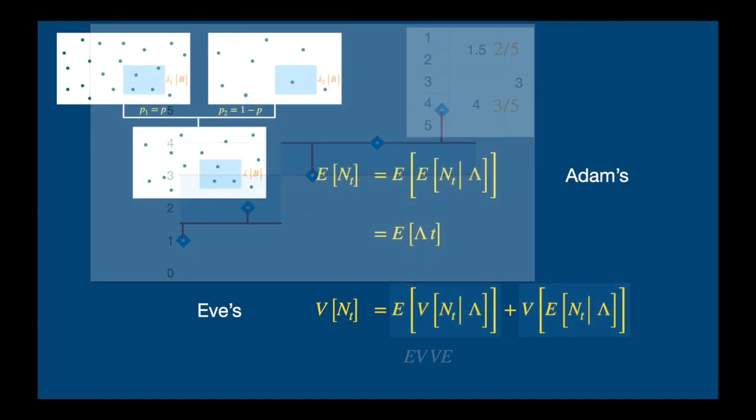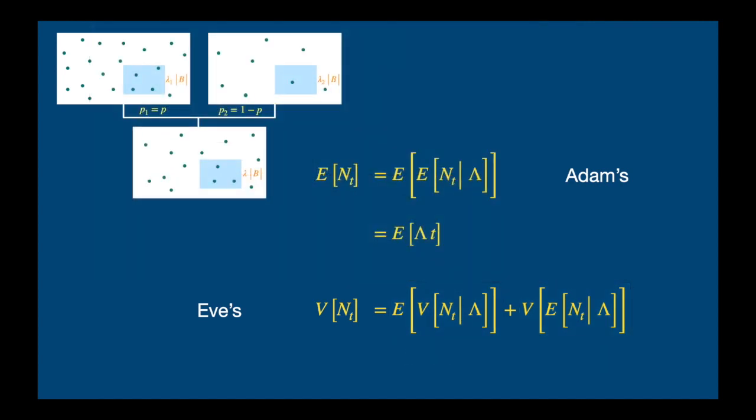Now we know that conditional on lambda, the process is Poisson, and we know the mean and variance of Poisson are equal, and they're equal to lambda times t here, and we will leave it in this form. Now comparing the mean and variance, we see the variance of the mixture Poisson has this extra term, which is not going to be 0 unless lambda is constant. So we deduce that the mixture Poisson is not Poisson. Its variance is larger than its mean. You may recall this property is called over-dispersion and is a desirable property in modeling many real-life examples because many of the processes one encounters have more variance than the Poisson process would imply.